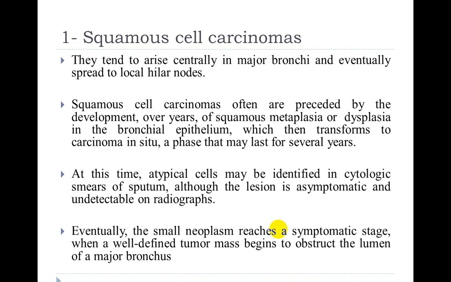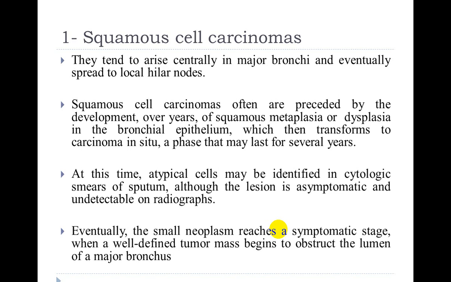ومثل ما قلنا سابقا أنه السكواموس cell carcinoma and the small cell carcinoma هم main cancers that develop in the smoker patients. السكواموس cell carcinoma منين تجينا إذا كان lining epithelium of the respiratory system is pseudostratified, of course in السكواموس metaplasia. من السكواموس metaplasia اللي يسوي لنا إياها السموكينج. السموكينج is an irritant. Smoke is an irritant.